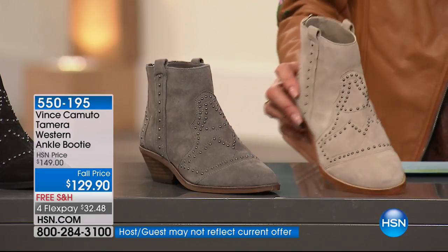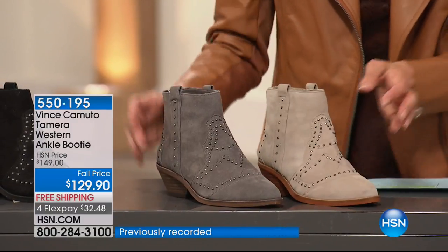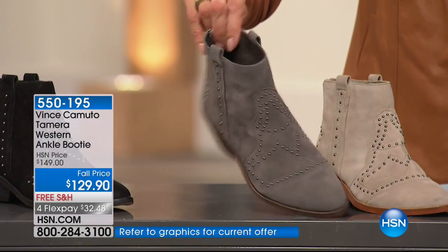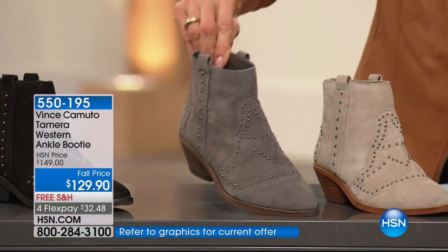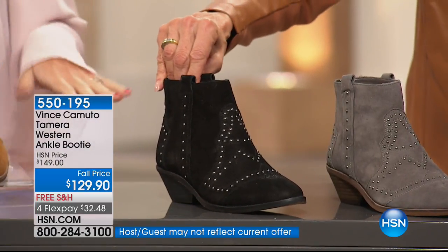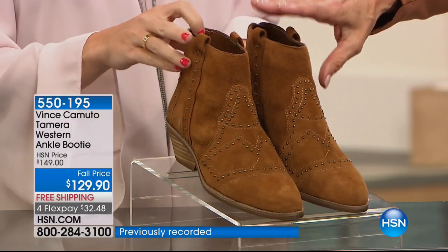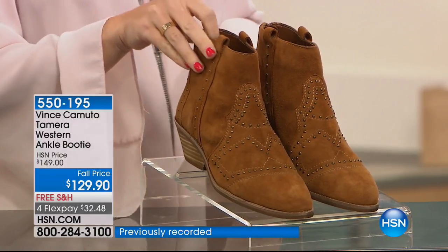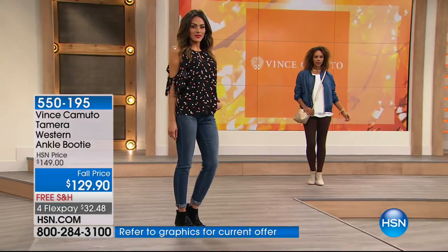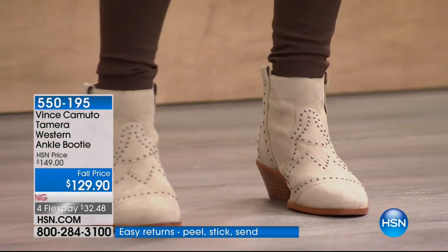The color choices: London Fog is like a light taupe — one of the favorite colors ever done with Vince Camuto. There's Gray Stone — beautiful gray color. And then available in basic black, though not too basic with that stud detail. The one being worn is called Coco Bear. Available in sizes five through twelve, and in both medium and wide width. Look at the give of this — it's soft, supple, nothing stiff whatsoever. That's why it's comfortable, plus they've added that padding.